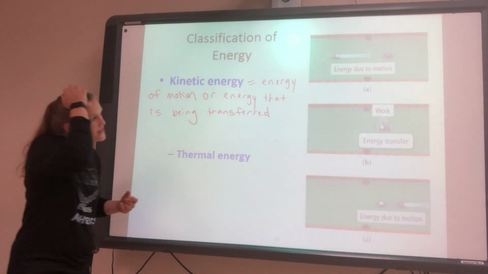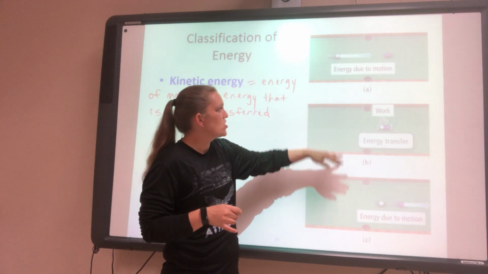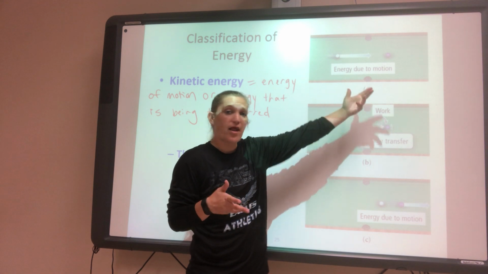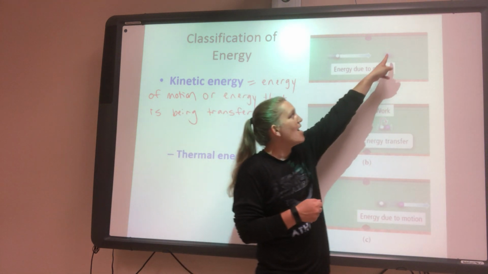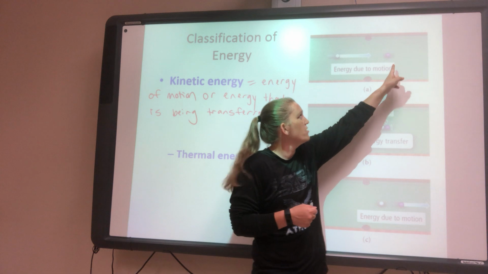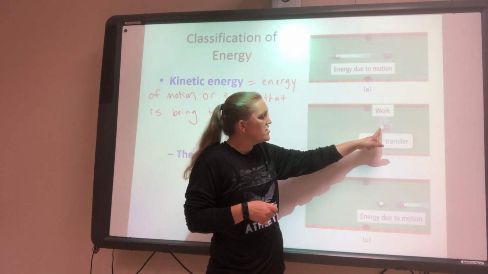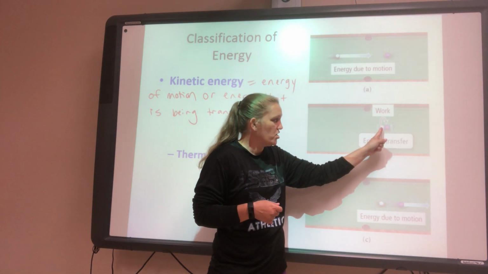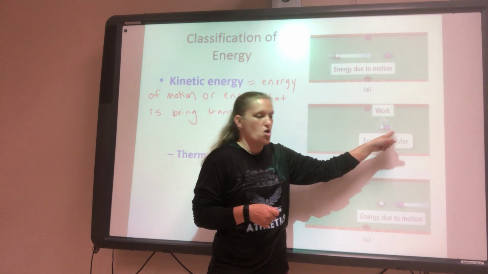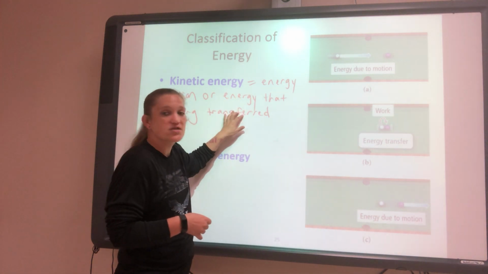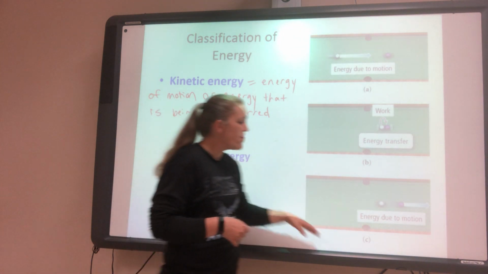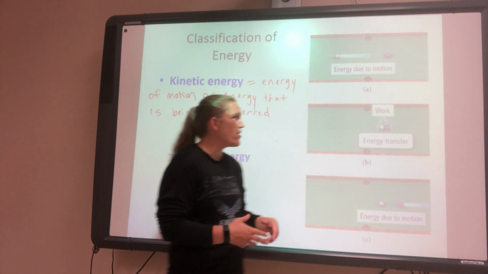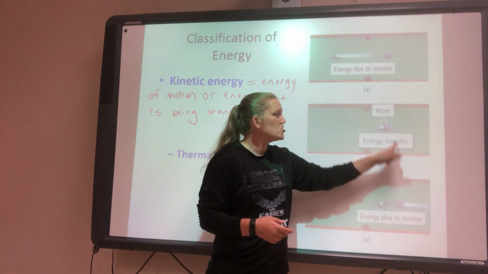So we're going to look at this example with our pool cue. If I hit the pool cue, it's moving. So if it's moving, it's got kinetic energy. This guy's not moving, so he doesn't really have any kinetic energy. Whenever this pool cue hits the ball, now the energy is going to be transferred. It's going to transfer from the cue ball to the purple ball. Energy that's being transferred is still kinetic energy. Now my purple ball is moving, so now he has kinetic energy. So think about energy of motion or energy of transfer.